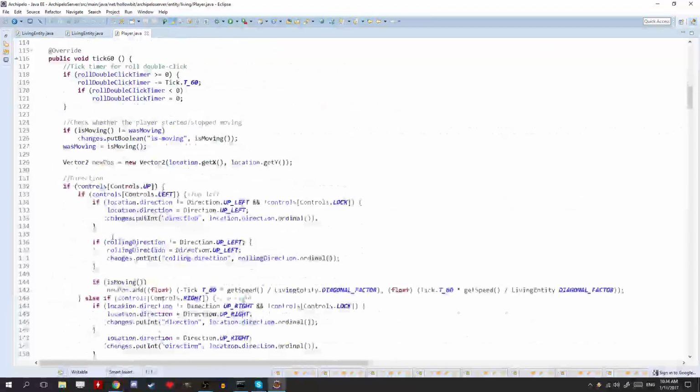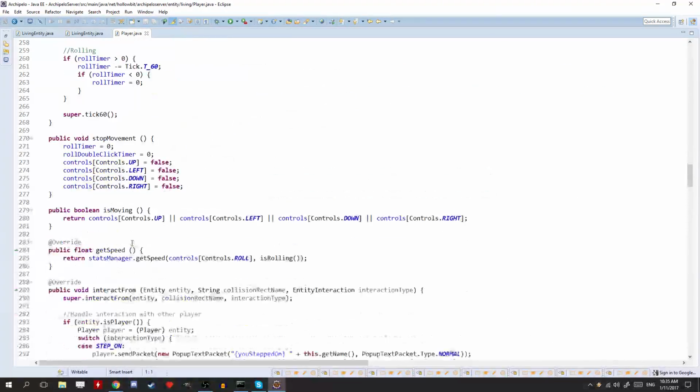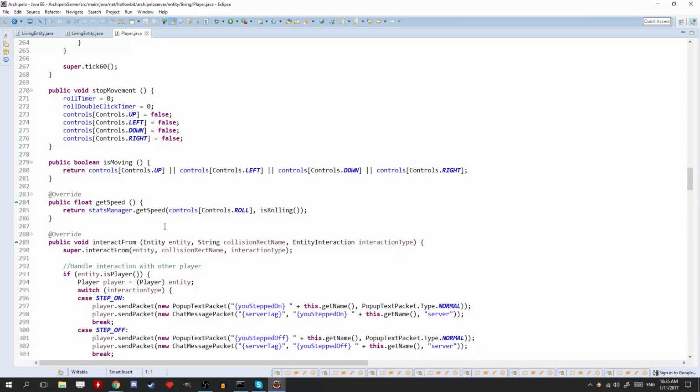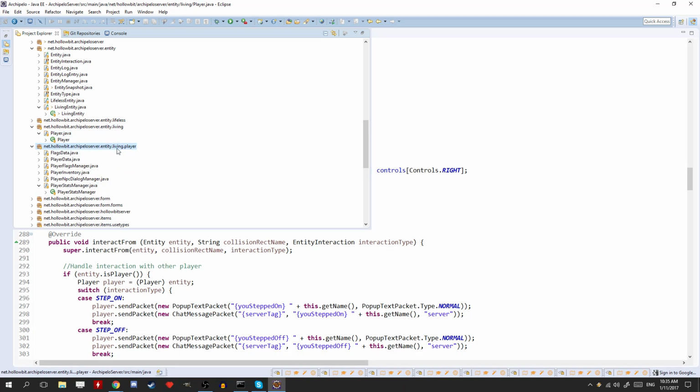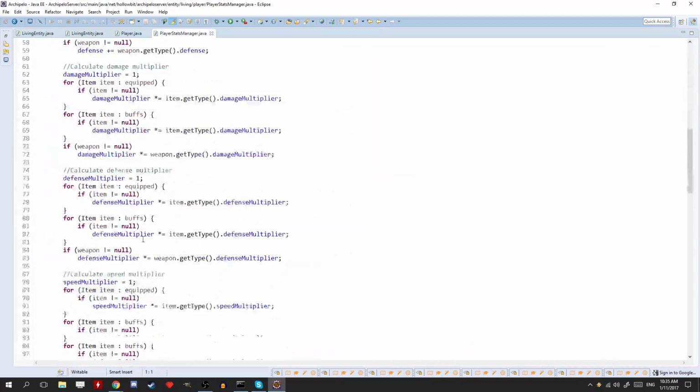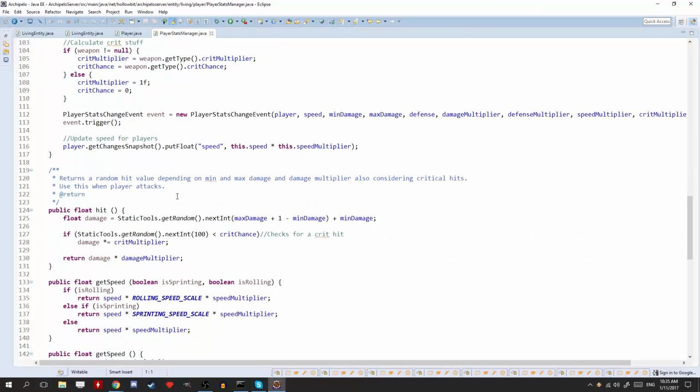Okay, then we have the player. Okay, yeah, so we update the speed for the clients like that.